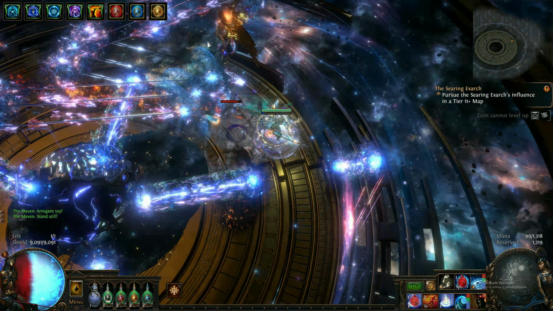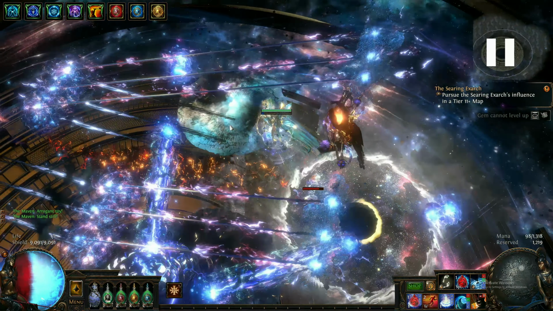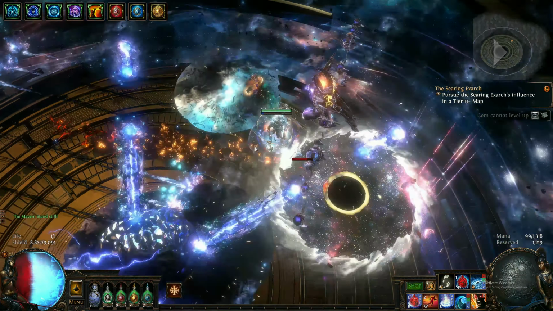You should not let Maven touch you with these lasers or these lasers from the last phase, because they will apply a debuff that will lower your all maximum elemental resistances, so you cannot cheese this with Melding of the Flesh, by 10%. So that's a 100% damage increase, and you cannot recover life or energy shield. So you should 100% dodge these lasers.